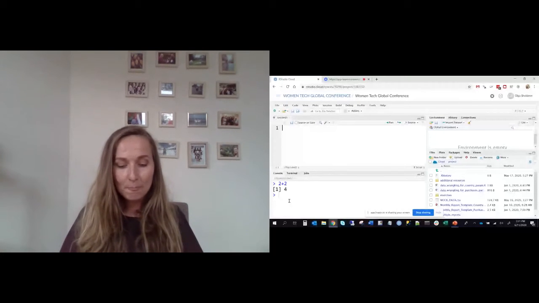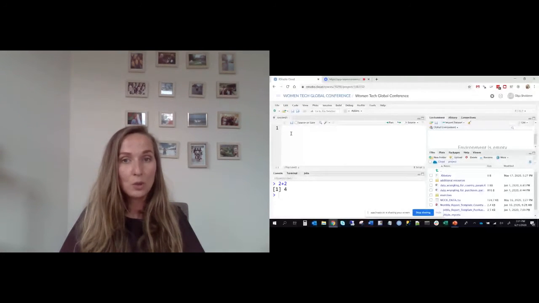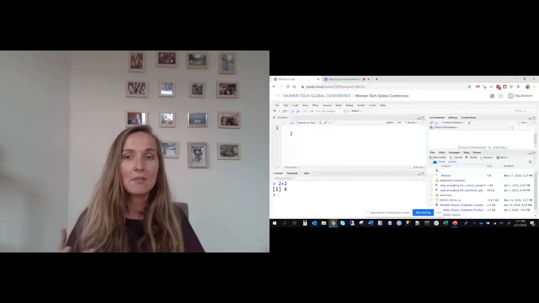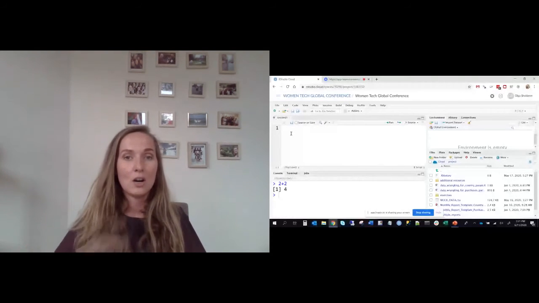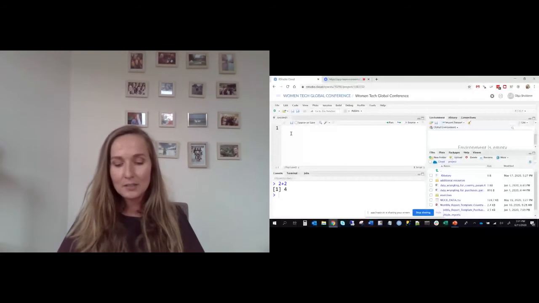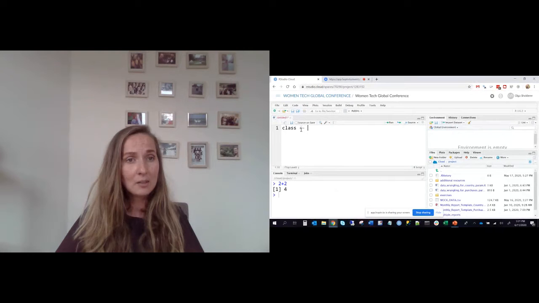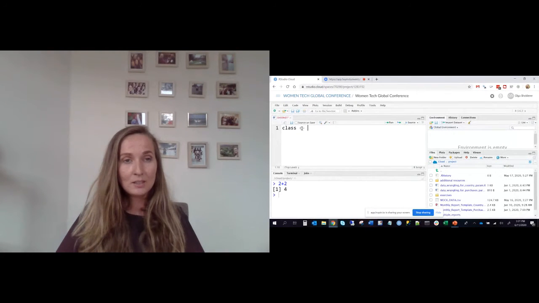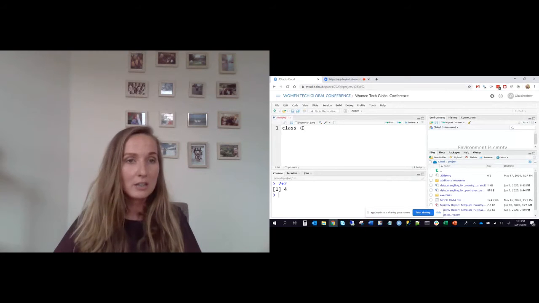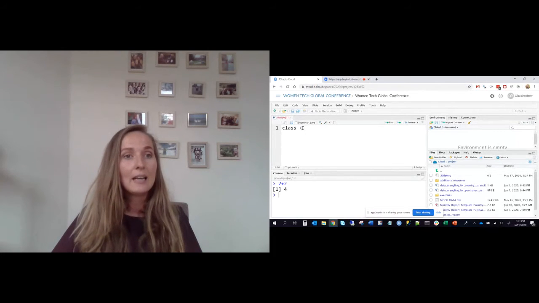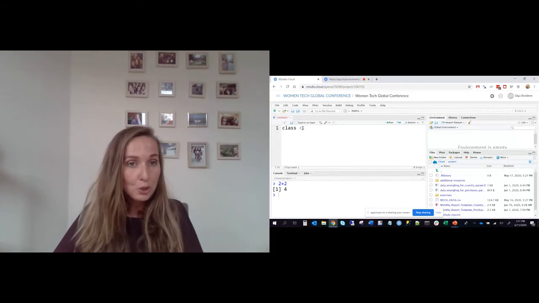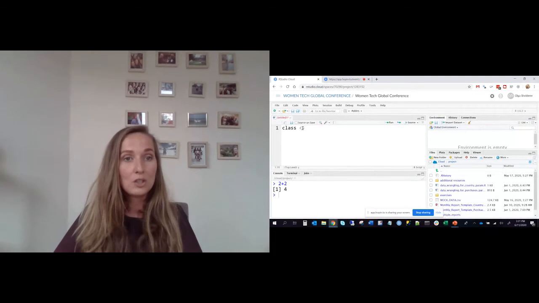Okay, so for example, I want to show you also how it works with objects, because if you have some kind of a value that you want R to remember, you can do that. For example, we can create an object which is called class, and we will assign it with this assign operator, which is like a smaller and then a small dash, so basically like a little arrow. And we're going to say physical education. So let's say physical education class. And basically, we're going to assign now to an object which is called class a value, which is PE.